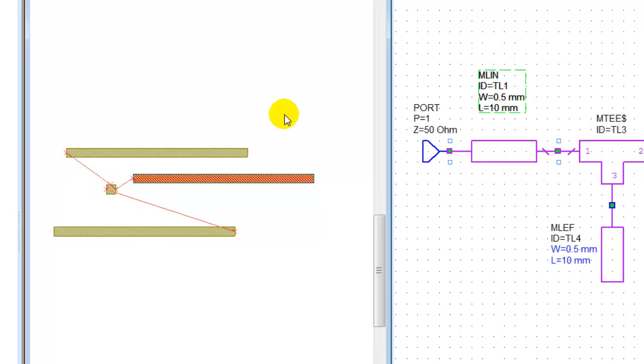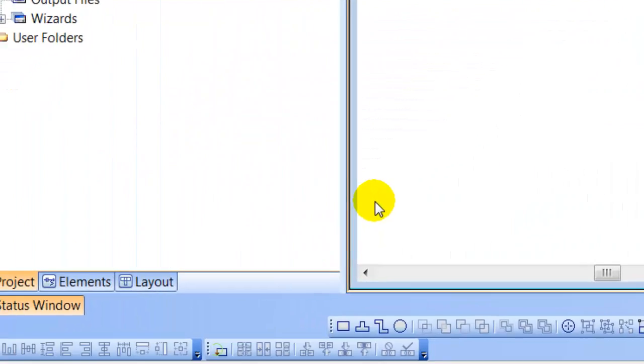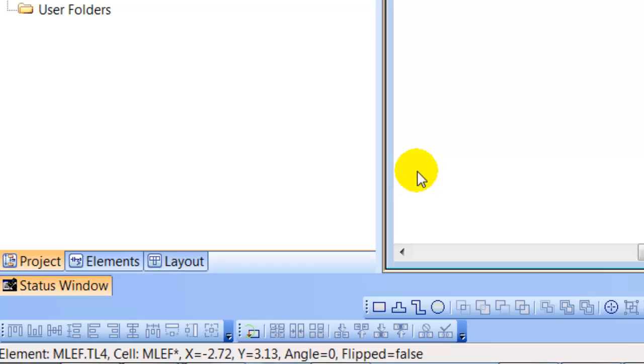If I click on an element in the layout, we get a green X through the element in the schematic. Green X here is not bad, it just simply means that's the selected element. So in this case I have selected the stub. If you want to know what you have selected, you can look down here at the lower left of the software and notice in this case we have picked an MLEF.